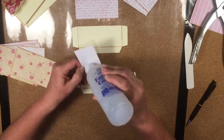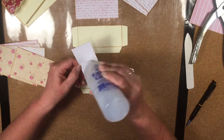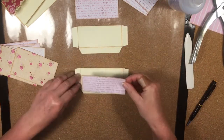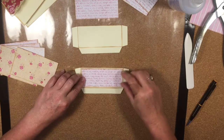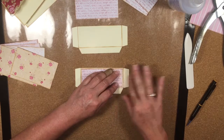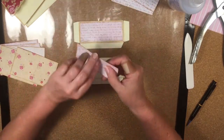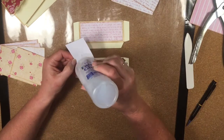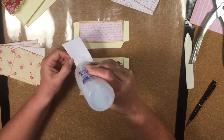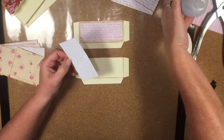So more glue, and when my glue gets to the end of the bottle, every time I pop it back up again, it kind of bubbles out of the top. I don't know why that is. So it does. So that's one, and then the other one. Like so.